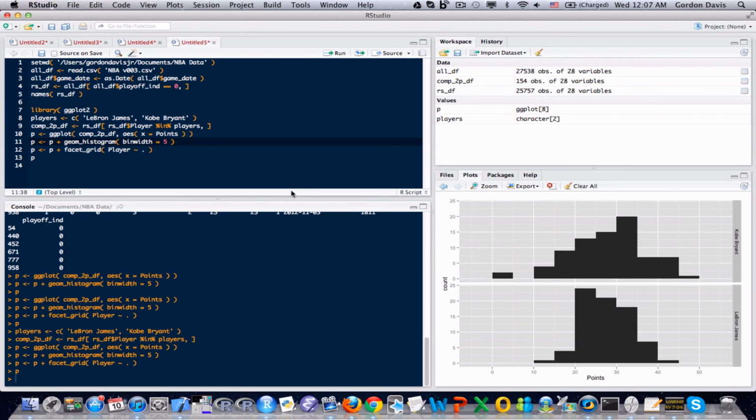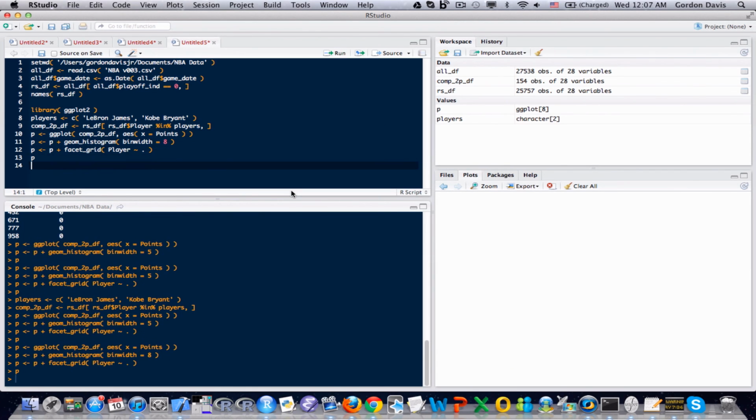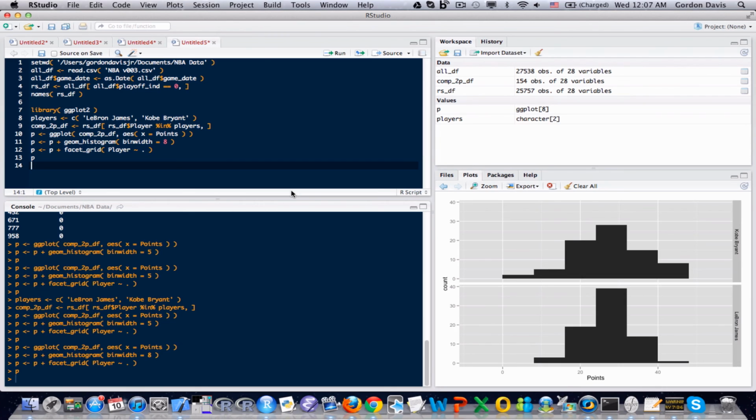Another thing you can do is play around with the bin width too. Let's say you wanted to try a bin width of 8 instead. I'll go ahead and run these lines again. The graph looks a little bit different when you do that, so you might play around with the bin width, trying to figure out which one shows what you're trying to show. Also, you can even go further back if you wanted to look at how somebody does in the playoffs versus how they do in the regular season. That capability is here as well because we already have all that data in there.